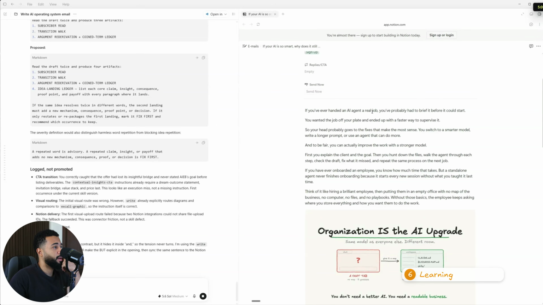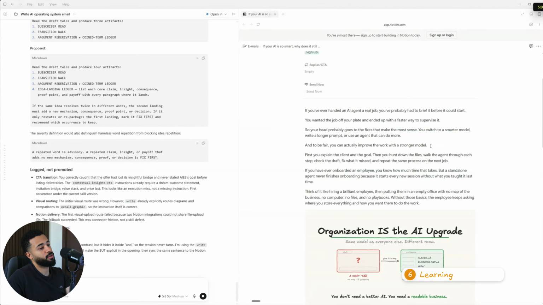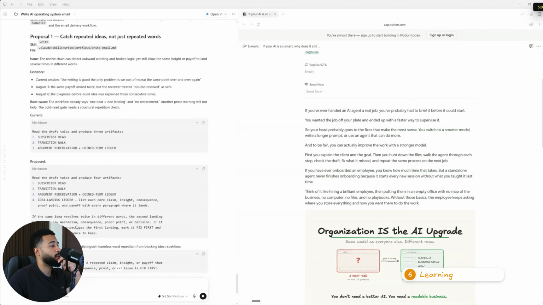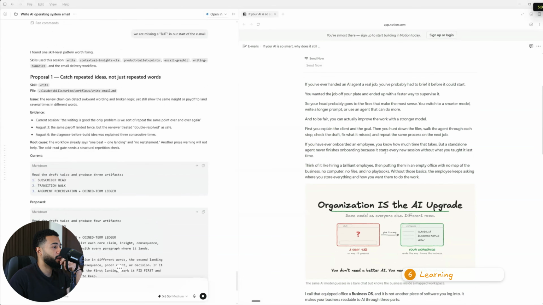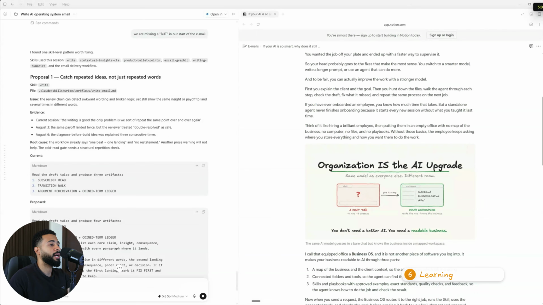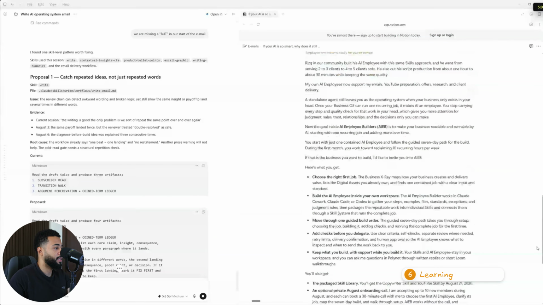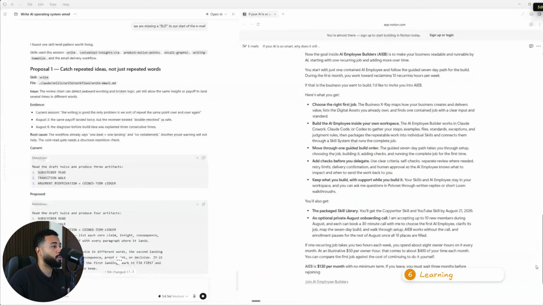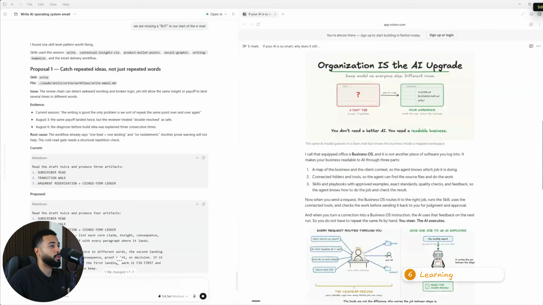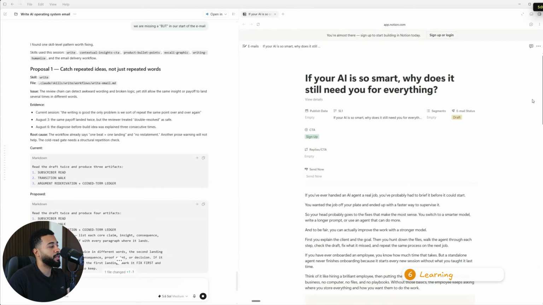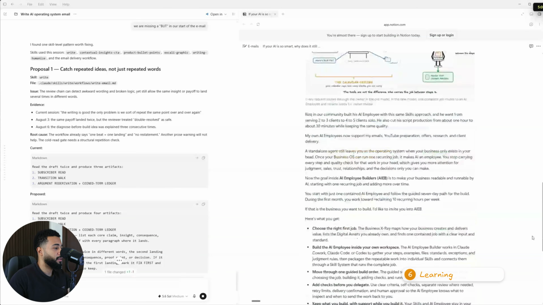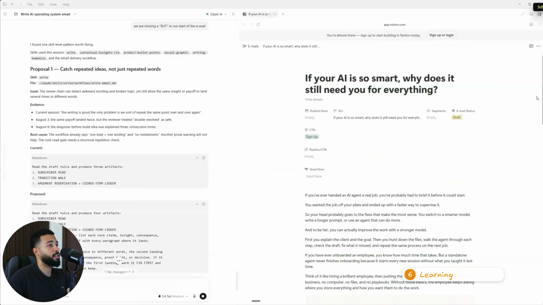So, okay, if you've ever handed work to an AI agent, you've probably been told to switch to a smarter model. To be fair, you can actually improve the work with a stronger model. But it doesn't change the fact that you need to do everything yourself. So we need to reiterate that over here. So I asked AI to do that, and we're going to use that to improve our next email. But this is pretty much ready to go. It has a visual that I like to have, has another visual here, and then it has the CTA that explains the whole offer that they get so they can join. So the goal of this email is to land the perspective shift and then promote my community. So it did the job correctly.